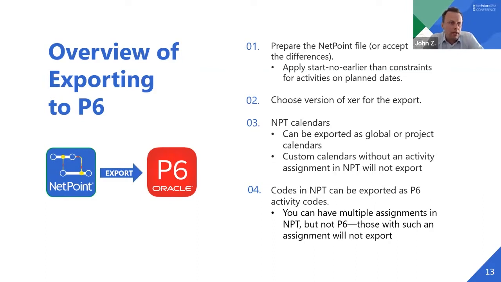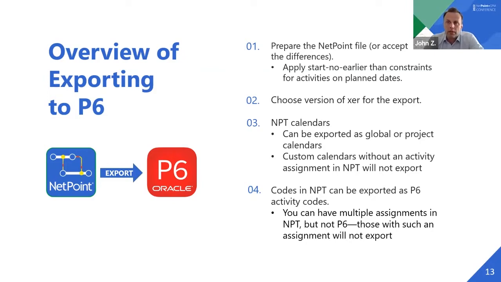There are two default calendars in NetPoint, calendar days in the United States. So those are going to export no matter what. If you create a bunch of custom calendars in NetPoint and then don't assign them to activities yet, and there are reasons why you might do that, maybe it's easier to define them in NetPoint and you're going to put them in P6 and assign them, those actually won't come across. So just be aware, if you want a calendar to come across, make sure it's assigned to an activity before you do your export.